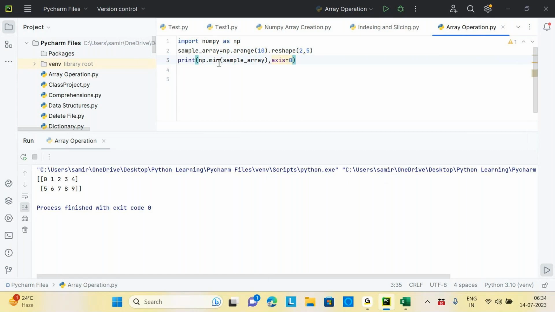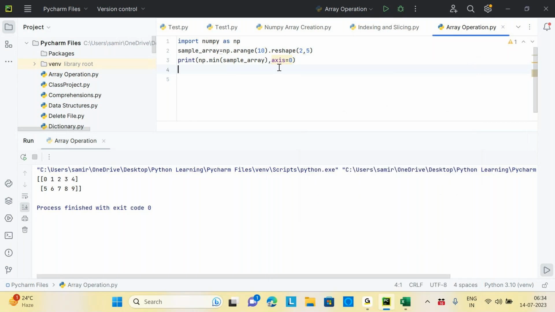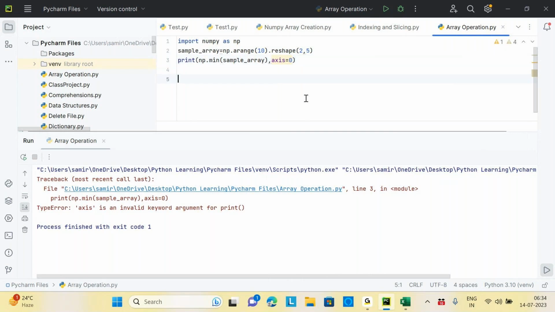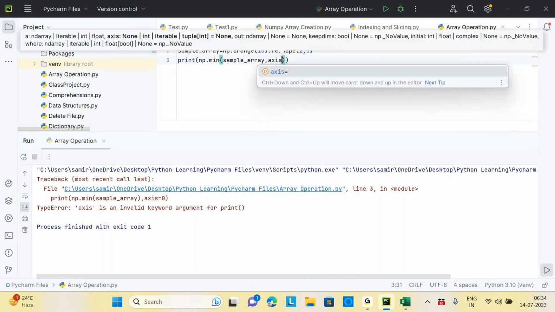It is throwing me an error. Just give me a second, guys. Yeah, axis is equals to 0.